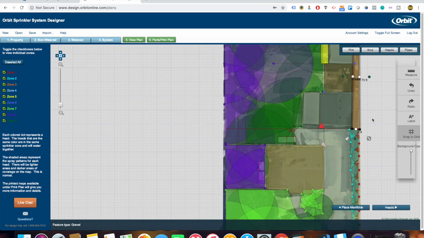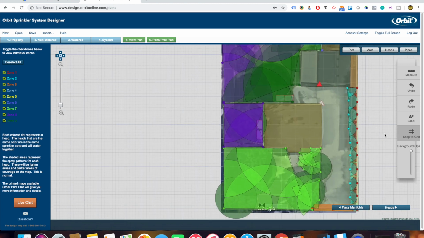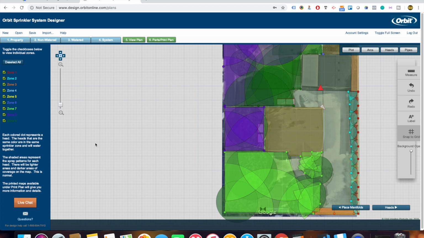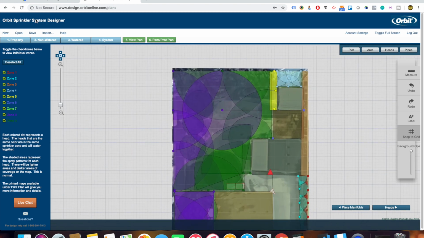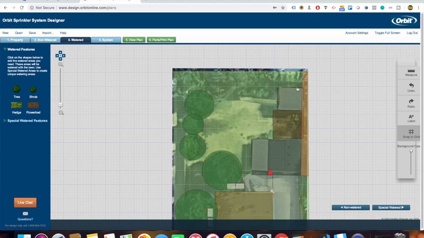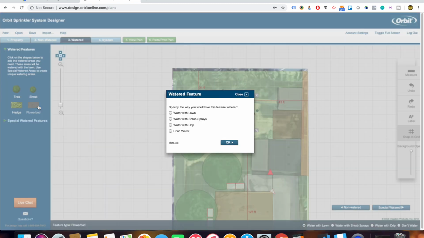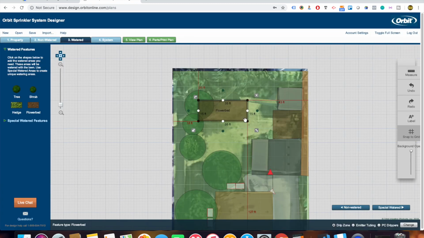And you can see all the different zones that it's doing. You can highlight them, you can turn them off, so you can see by the different colors where it's all one zone. So here's another thing you can do as you're changing your property around. I know that we're going to put another flower garden or another sort of drip garden up there.